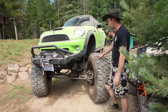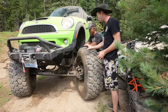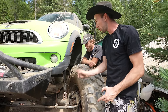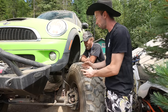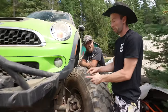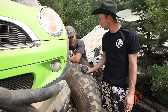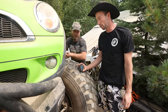For the rear, cool. Well, let's figure that out now. So you measure along the arc of the spring from center to center. You add one bushing wall thickness for each set of bushings, so you add 3/4 inch, and then you subtract the linear distance from the shackle hanger to the spring hanger. What you're left with is the length of the shackle. Or if you already have your shackle length but don't have your spring mount, then you do the math the other way, to figure out where your spring mount should be. Science it backwards.